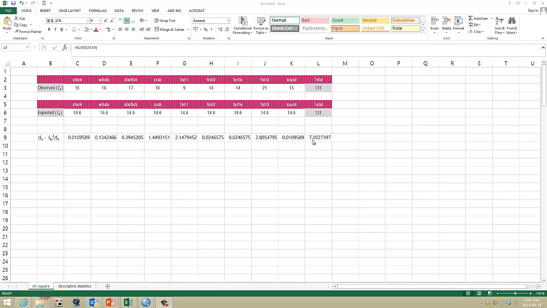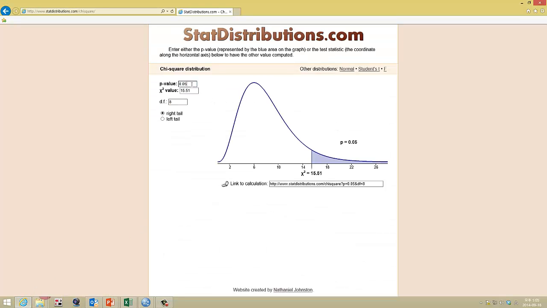And let's refer to the chi-square distribution, to see whether this value is too big, meaning the differences are statistically big enough, or whether this 7 is small enough that we can ignore the differences between observed and expected frequencies. So let's go to the chi-square distribution. Because we had 9 categories, in this single chi-square test we calculated the degree of freedom as the number of categories minus 1. So in this case, the degree of freedom is 8.